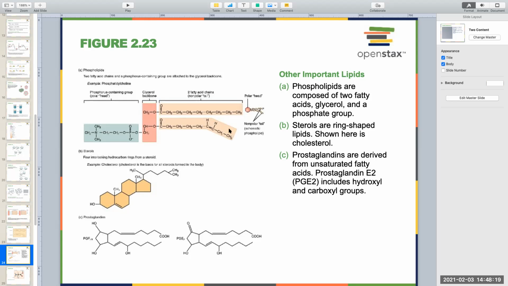Another type of lipid is our sterols or steroids. Okay, so we've heard of steroids before. Usually we hear about them in the mainstream when we're talking about athletes who are using steroids to grow their muscles. But steroids are more than that. Yes, anabolic steroids such as testosterone matter, but also estrogen are steroids. And we have so many other different types of steroids that we have in our body, which we'll talk about later. But steroids are really, really important.